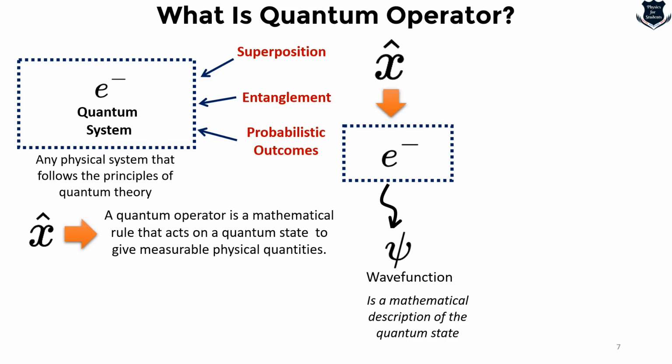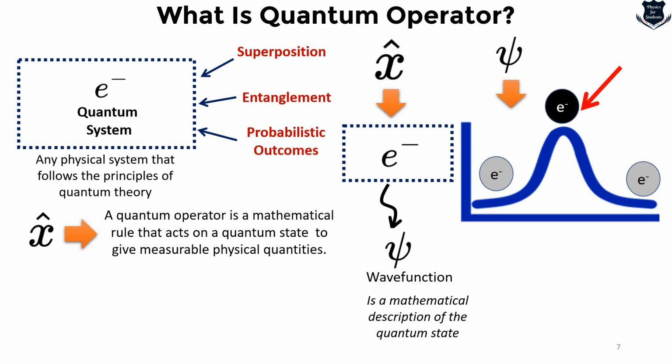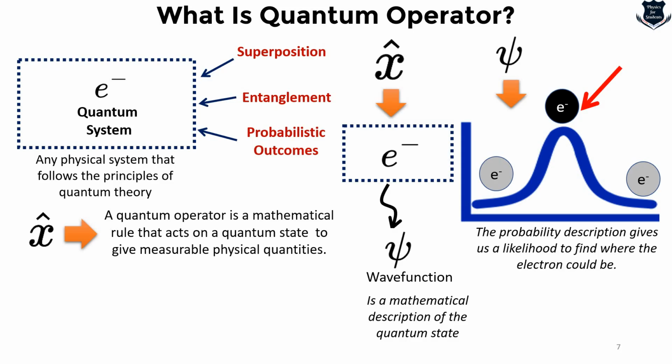Now, we should also note that this wave function, which is denoted by the Greek letter psi, is directly related to the probability distribution of the system. Again, you might question, what is the probability distribution? It gives us the likelihood of finding the electron in a certain region in space. So, for example, we find the electron either here, or there's a high probability, which is marked by the red arrow. We have a high likelihood that we can find the electron over here. So it gives us nothing but the likelihood, remember, not certainty, of finding the electron at a certain area or region. Here we are making the measurement of the position of the electron.